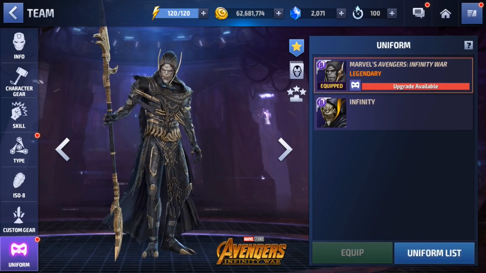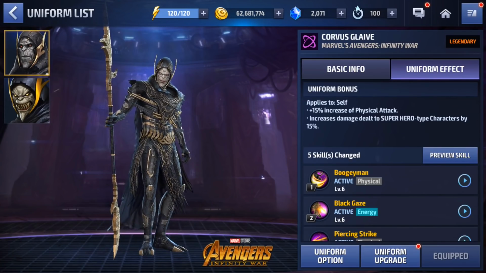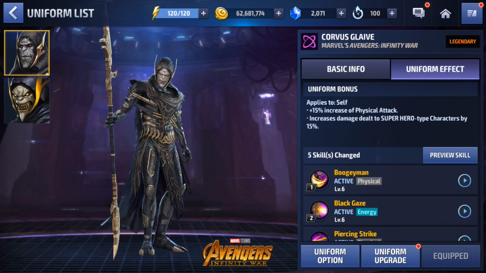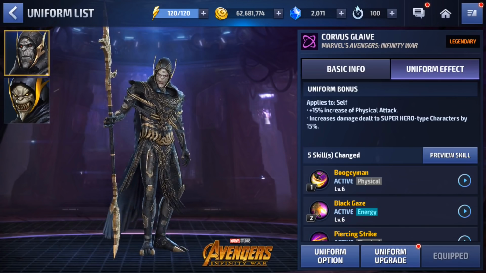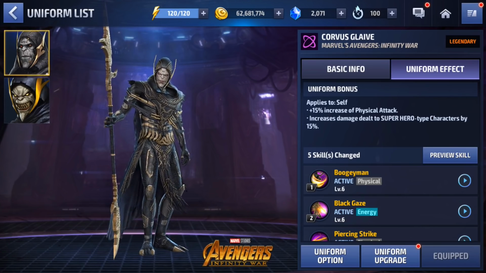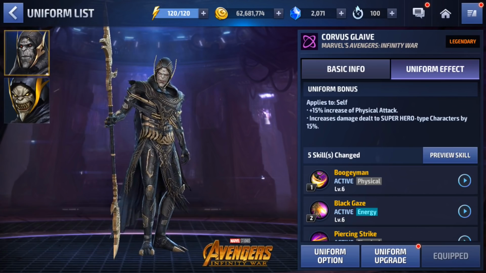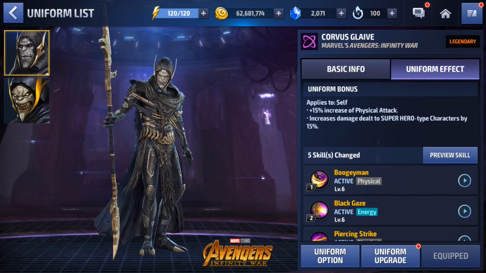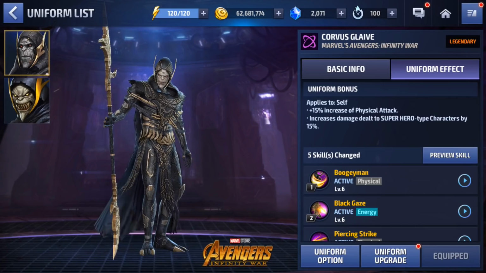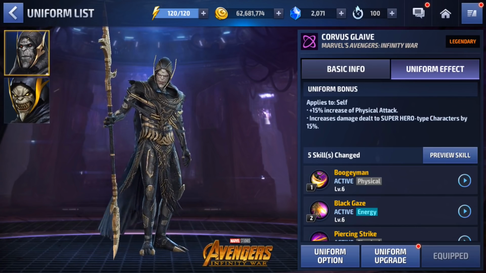But the uniform, the major reasons why you should pick up this uniform, it starts with the uniform bonus. 15% increase to physical attack and another 15% increase to damage dealt to superhero types, okay? 90% of the characters that you fight in PvP are heroes. Outside of Thanos and Strife, I can't really think of anybody else that's a supervillain that's really dominant in PvP right now. So you basically always have a 30% damage increase just from the uniform bonus.